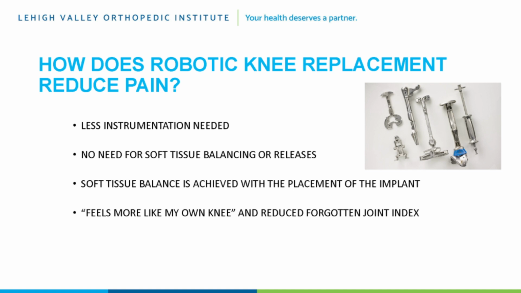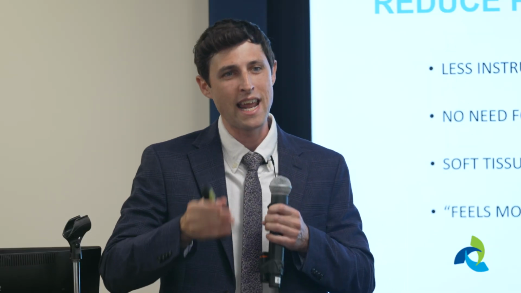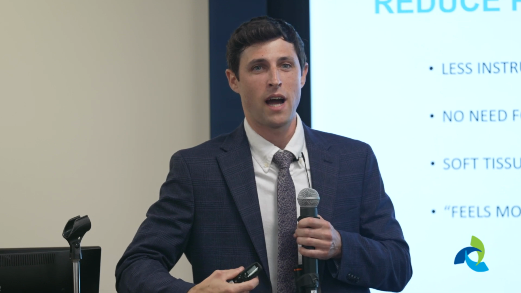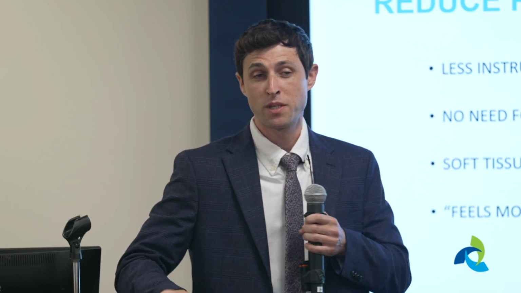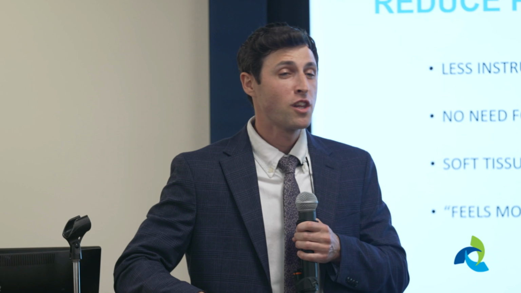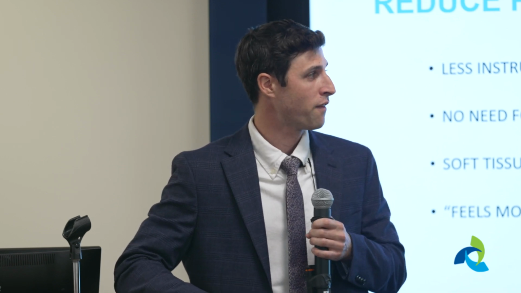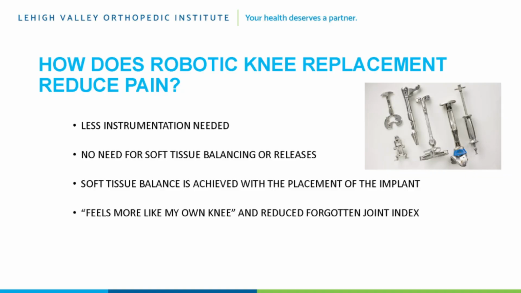The soft tissue balancing, one thing that's nice about the robot and what mechanical alignment used to do was, if you're trying to make everyone's knees straight and force everybody's knees straight, you have to cut some of the ligaments or soft tissues or the tendons around the knee to get it to go straighter. That causes pain. With the robot and with this idea of kinematic alignment and putting the knee specific to your anatomy, you don't necessarily need to do those releases anymore, so it's less pain from the cutting of that soft tissue. The balancing is more accurate. I think that's one thing that helps too. A balanced knee feels good.